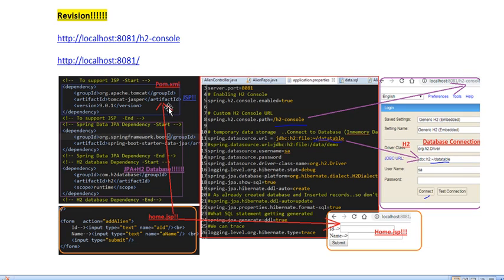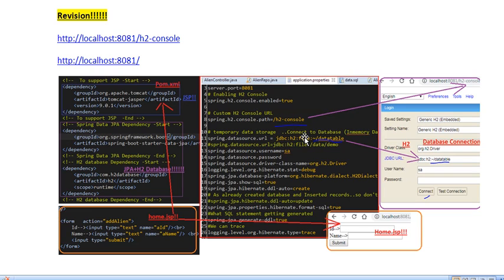First, what I have done is in the pom.xml I have added the dependency for Jasper, which will support JSP, and I have added two dependencies for JPA and the H2 database. And here I have the configuration for the H2 database.